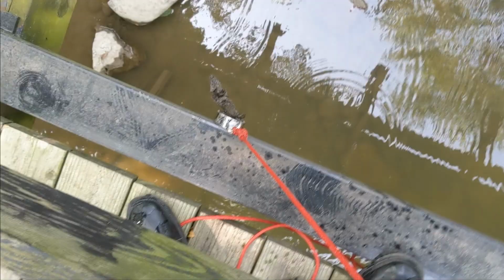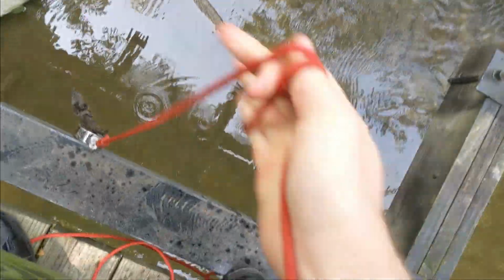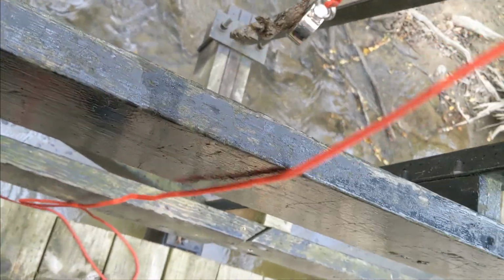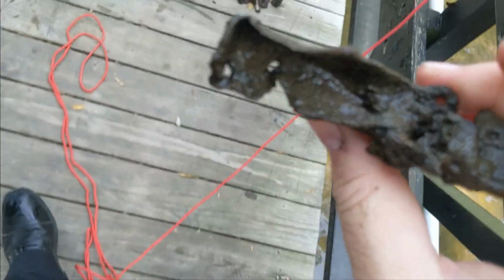Dang it. I caught something, and I caught the bridge. So I'm going to see if I can pull that up and then pull the magnet up without losing it. Okay, there we go. What is this gross, twisted piece? Oh, it's another construction something. I should start wearing gloves.